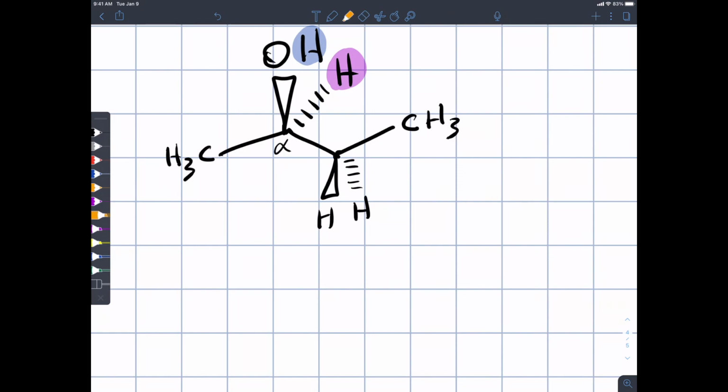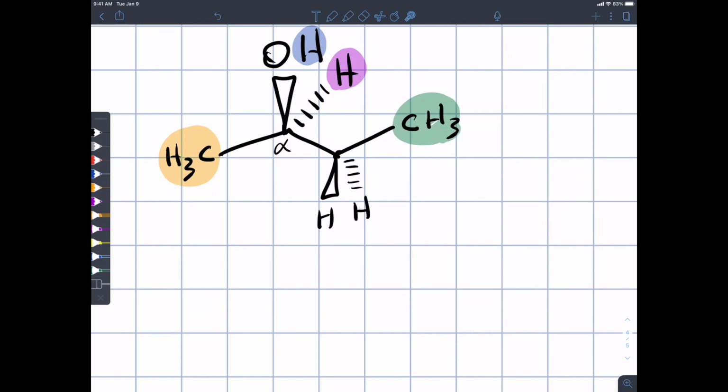Now, if they're chemically different, that doesn't mean that their chemical shifts will be dramatically different. One may be at 1.1 ppm and the other might be at 1.2. They might even overlap a little bit. But they are chemically different, and so there's a chance you could observe them both at different spots. So we'll make those different colored.